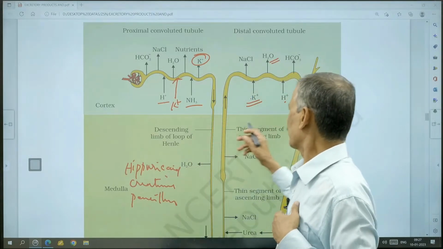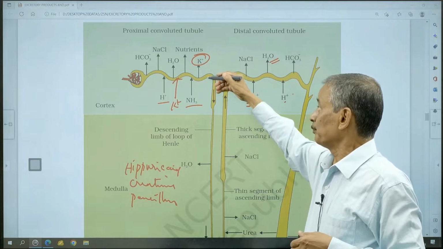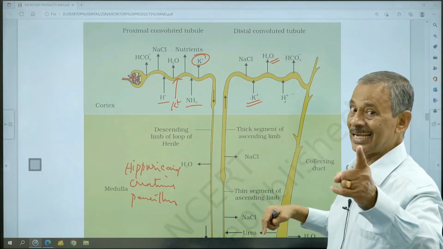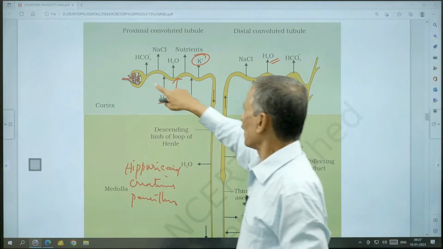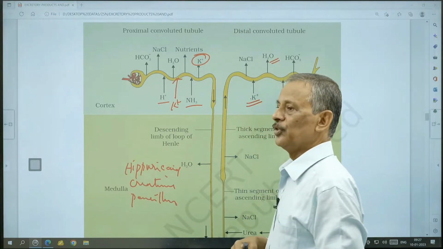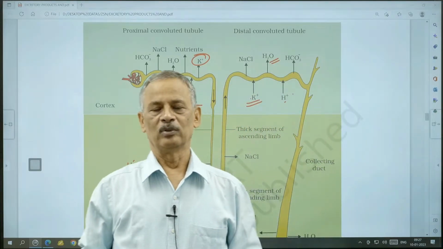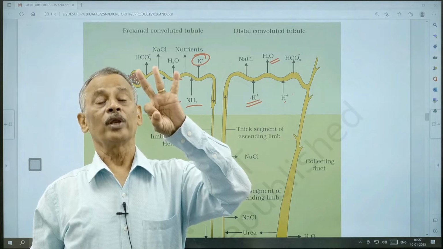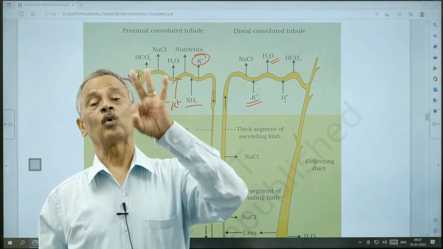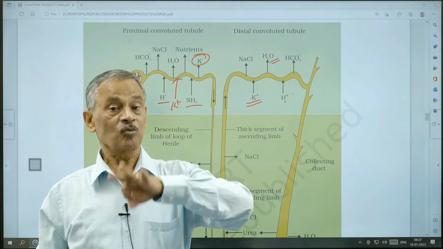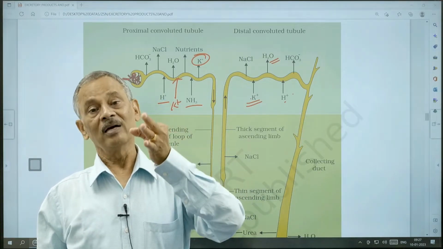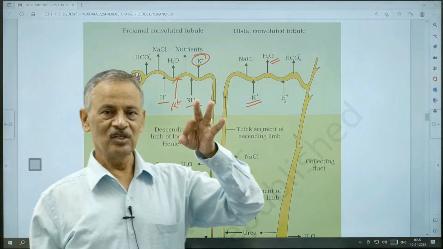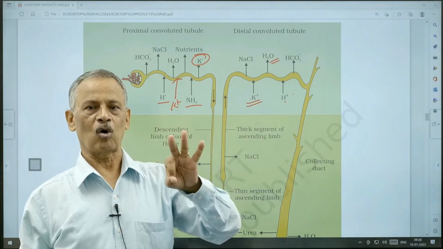Clear? So, understand that tubular reabsorption and tubular secretion are selective. It occurs as the urine is passing through the different parts of the tubule. So, we have a total of 3 events in urine formation. Urine is the solution containing urea that is produced by the kidney. Urea is the main ingredient that is produced in the liver. Understand the difference? Urea is the chemical compound.